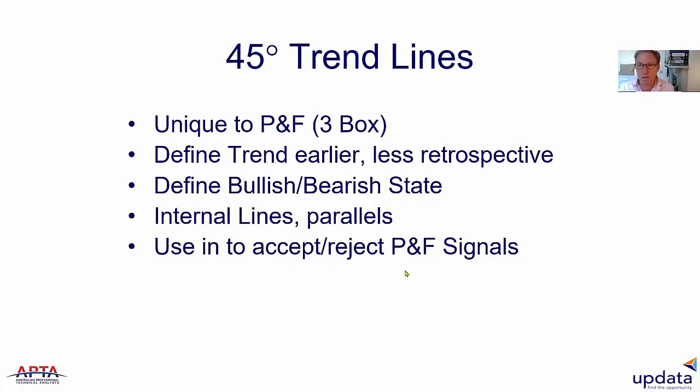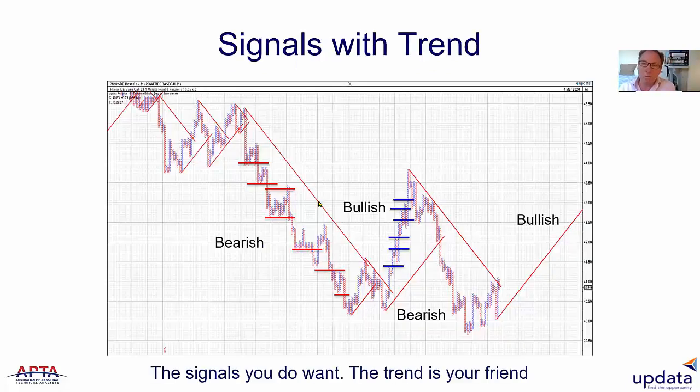And we use the trend lines to accept and reject the double top or the double bottom buy or sell signals. So that's another significant factor with point and figure charts: you can use the trends to reject the signals. One of the problems, and I'm always asked about this, in fact, I was giving a webinar on Friday to 300 or 400 energy traders in Europe, and I was asked, do you ever use indicators?